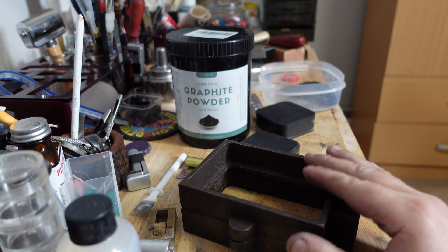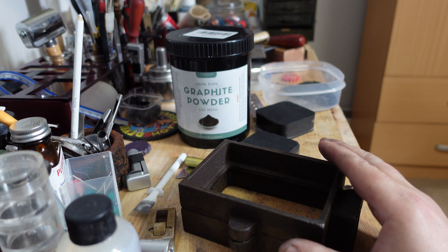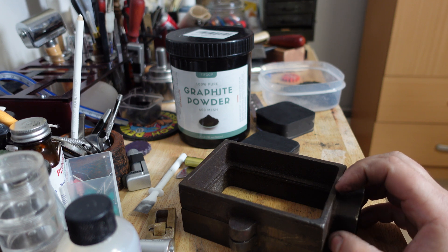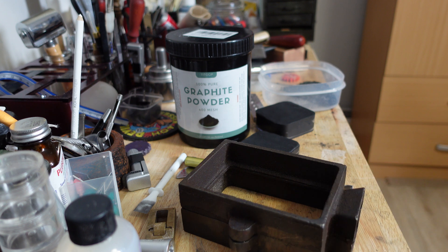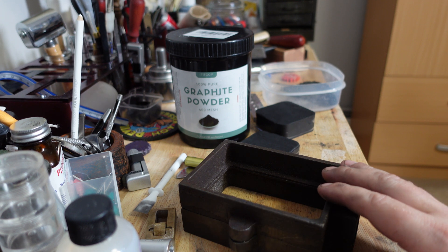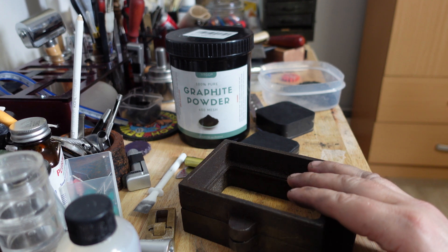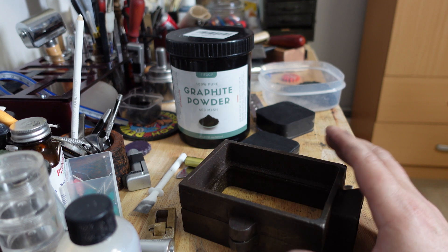They say you can't cast anything hotter than 800 degrees in silicone, but that's not true. I've actually cast up to 1,700 degrees in silicone — I've cast silver and it comes out just fine. The reason they tell you that is because anything above 800 degrees will destroy your mold, and silicone is very expensive, so you don't want to make a big mold only to get one pour out of it. Silicone doesn't light on fire or melt when heated past 800 degrees — it just turns to ash. Silver solidifies very quickly when poured, so it cures before the silicone is damaged. But you only get one pour — your mold is completely ash. So it's not practical.